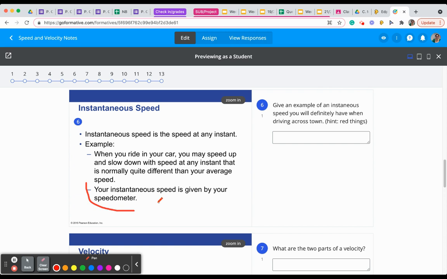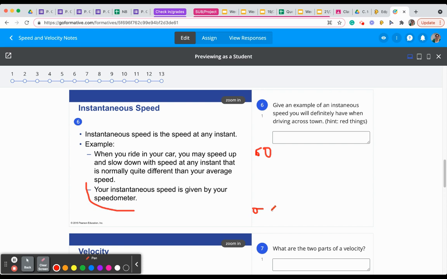So if you are driving on the freeway at a constant speed and you look down at the speedometer, that is your instantaneous speed. If you are stopped at a stop sign and your speed says 0, that is your instantaneous speed. So remember that on any trip, you might be going, let's say this is going 0 and this is going 60. So I'll put that there.